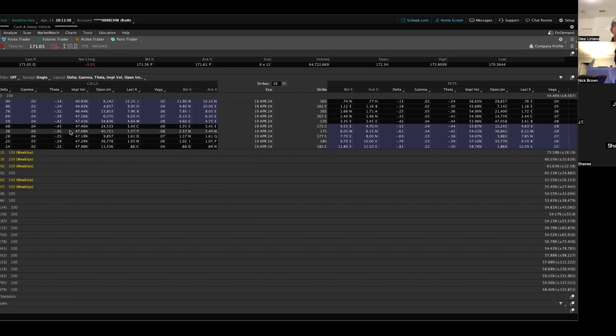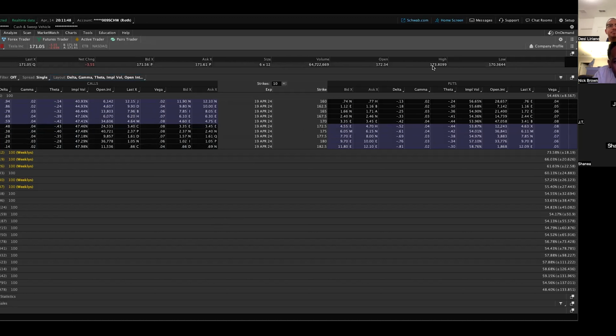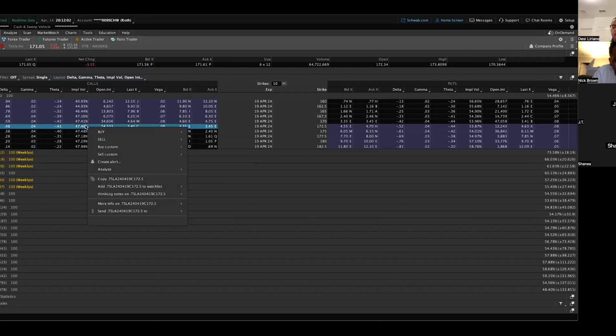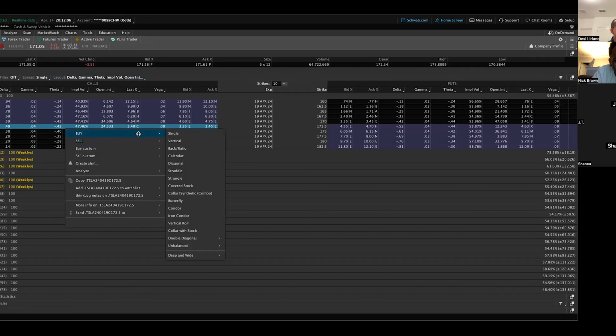So let's say we're looking to actually get into the trade. Let's say we're going to be looking to buy the 172 strike call, which again is on the left side, and puts are on the right side. You do not want to buy puts when you're meaning to buy calls. So make sure you are on the right side of the screen. After you're highlighted over the call that you're looking at, if you're using a mouse, just right click and then you can buy.